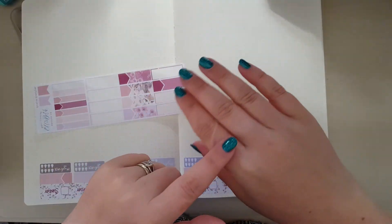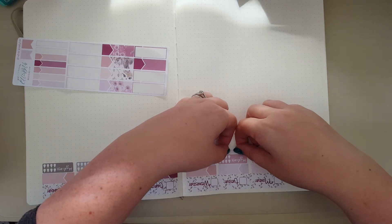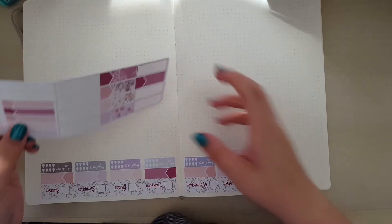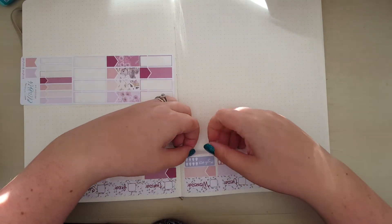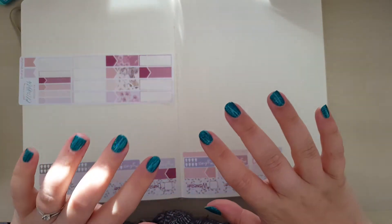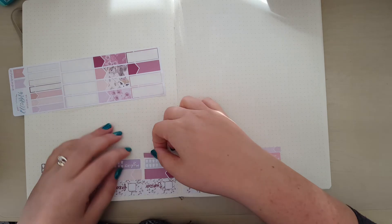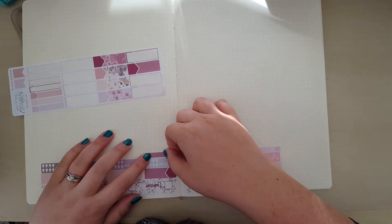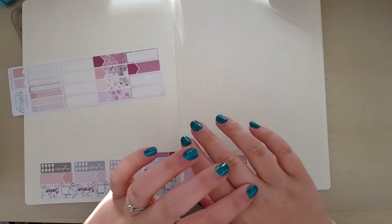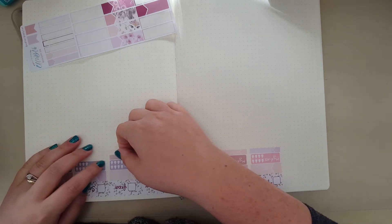I'm not wearing my ring that I normally wear - my lovely ring that my friends identify these videos by. I have lost quite a bit of weight, which is a good thing. In my last video you may have noticed I had moved my ring from my middle finger to my index finger, purely because it no longer fitted on my middle finger. It now no longer fits at all because it is too big. So that is a good thing for the week.